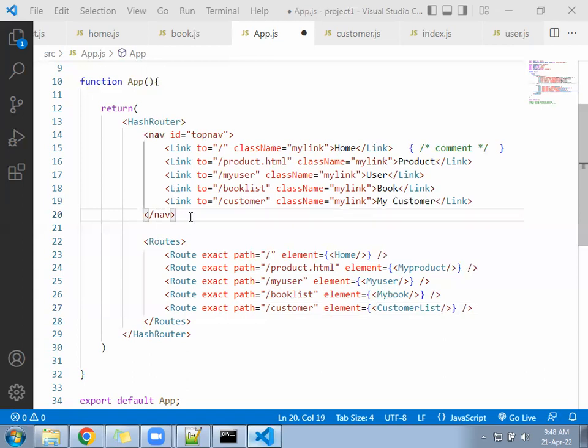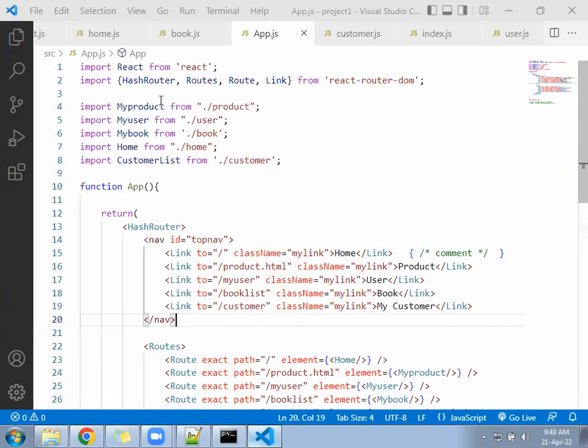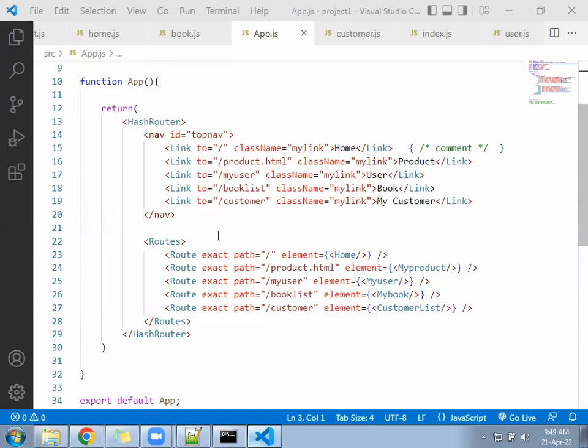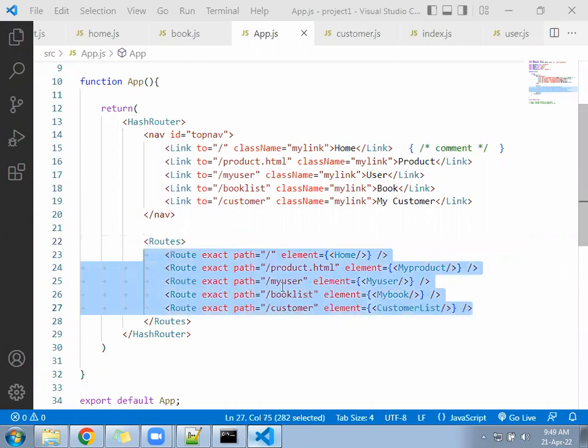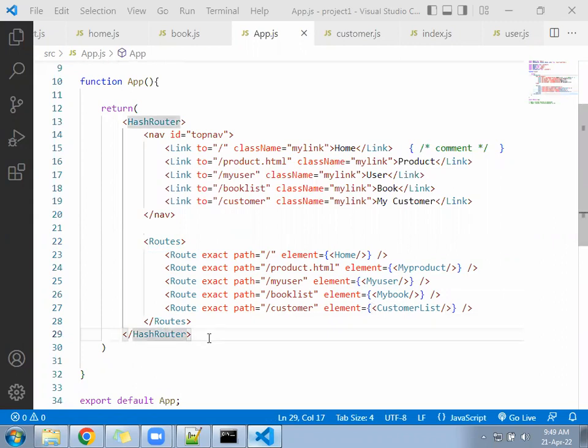In app.js, we have to import the hash router, root, link and all. After importing that, we can use the hash router and generate the URL, and based on that URL, we can write the condition using the root and check what the URL is and what the component should be. That's all. This much is called routing.